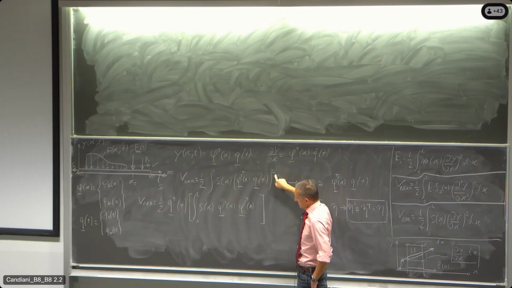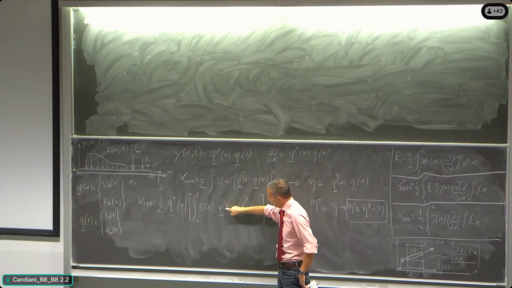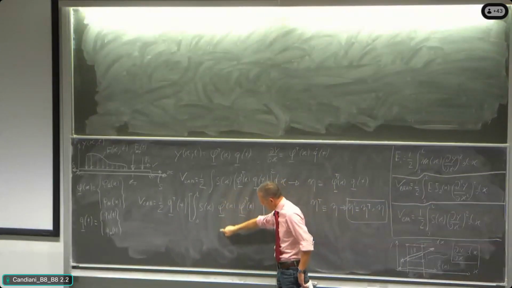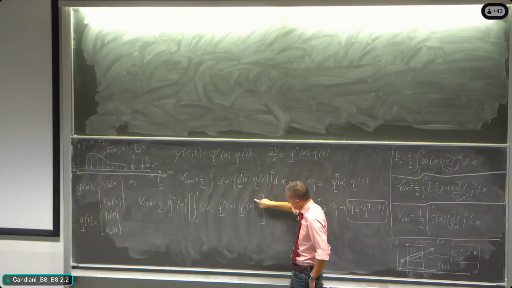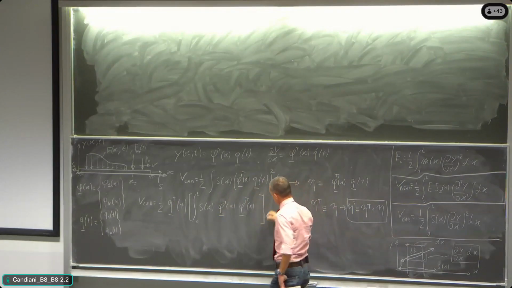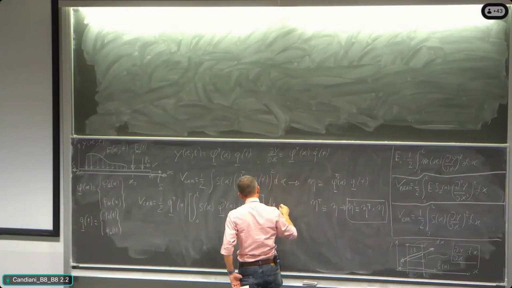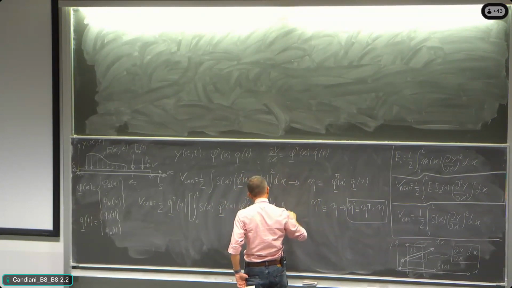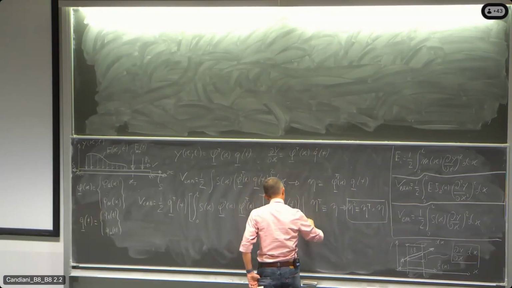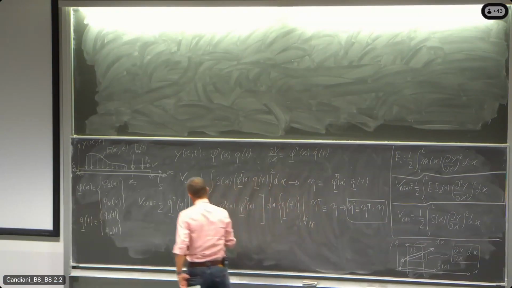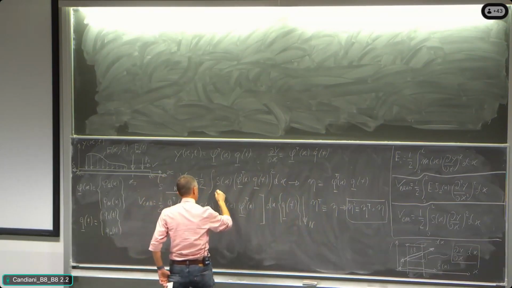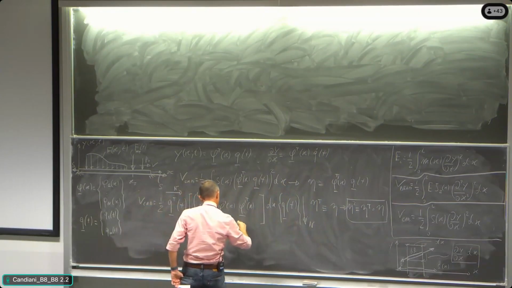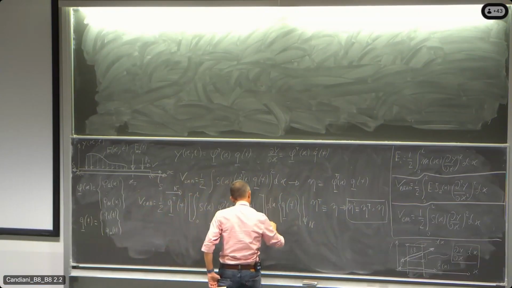So the square is written as the vector not transposed, so this is the column, multiplying the vector transposed, that is the row, integrated over x, all of that multiplied by q, function of time. This is n, this is an object n, and this is a square matrix that is n by n, and the rank is n.